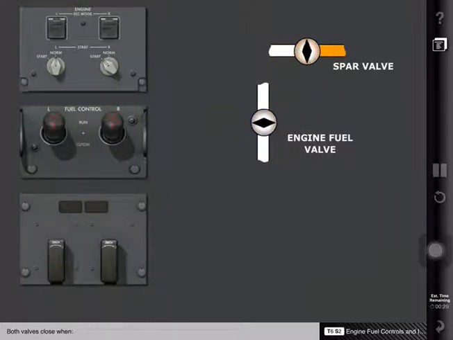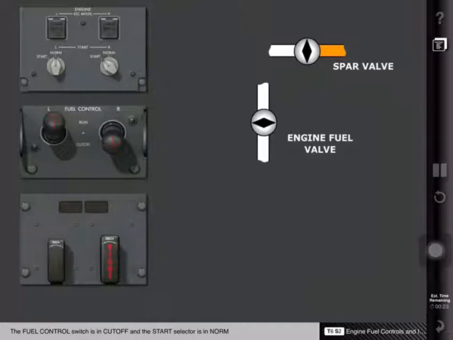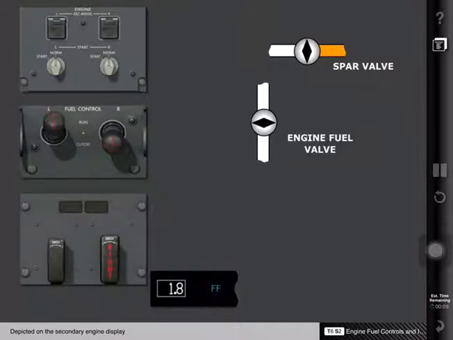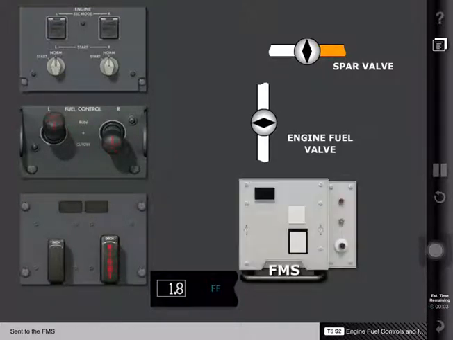Both valves close when the engine fire switch is out or the fuel control switch is in cutoff and the start selector is in norm. Fuel flow is measured after passing through the engine fuel valve. Fuel flow information is depicted on the secondary engine display and sent to the FMS.